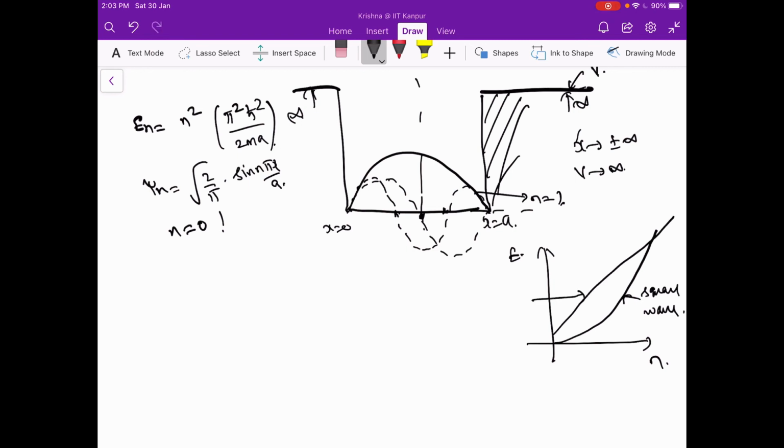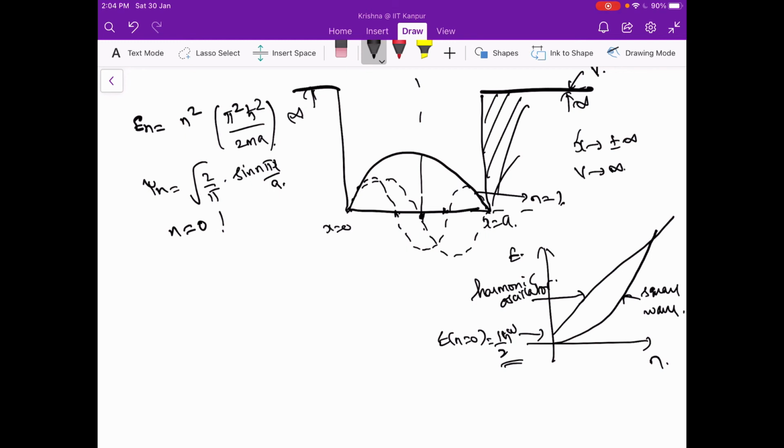So this is a harmonic oscillator. It's because E of n equal to 0 is not 0 but half h cross omega, right? So this is the zero point energy which is observed in a harmonic oscillator, whereas the ground state of a square well potential where it is completely bound will have this kind of situation, right? The ground state has no nodes and it will show this kind of behavior.